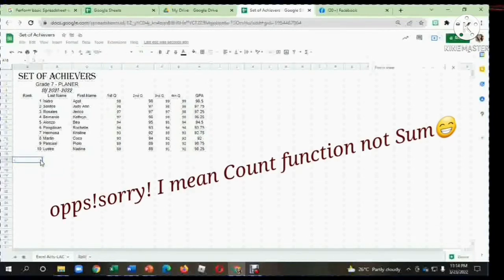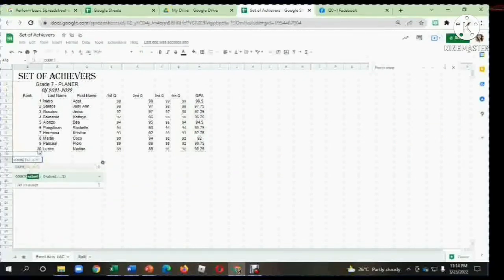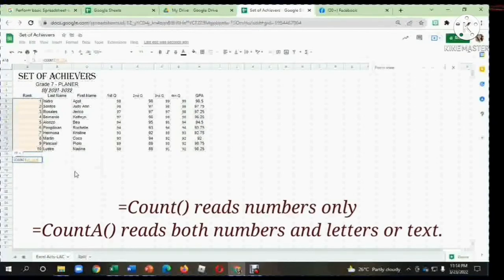Again, equal sign, and then count. By the way, if we use count, it will recognize the numbers. But if we use CountA, that's the difference there. If we use CountA, it will recognize both the numbers and the letters.